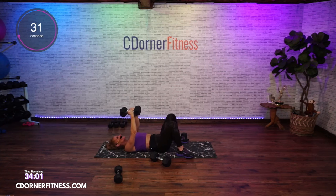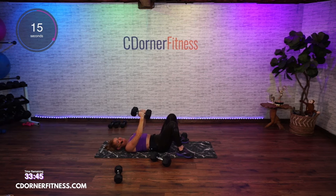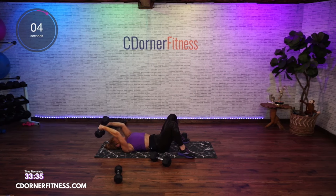And you've heard me say this before, what I love about this move is you're working your lats, okay? You're working your chest by squeezing the dumbbells together in an iso. You're working your triceps and your shoulders, okay? If you have trouble doing this with weight, do it without the weight to work on your range of motion. That's really important, right? Keep going. Good.